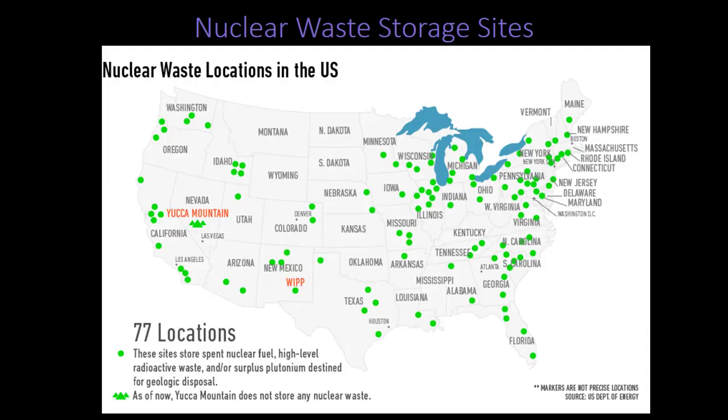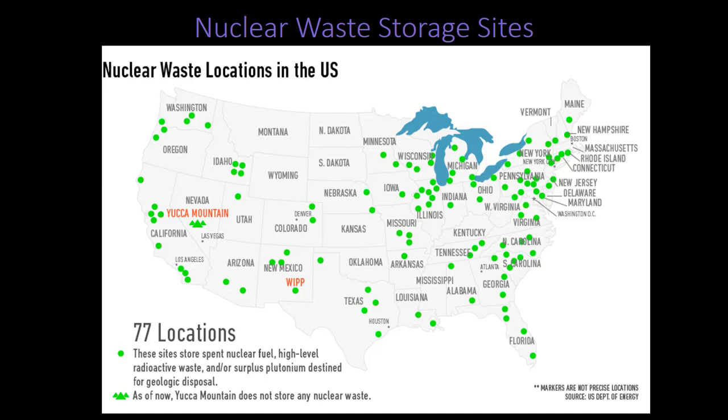Nuclear waste storage sites, most people are not aware of this. So these are nuclear waste locations in the United States. A lot of these are government maintained. I will point out that none of these sites are actually where they really are. The markers are not precise locations. I do know where some of the more precise locations are in Oregon and Washington, and they don't put those there. They never release online the actual location of them because they don't want people to go and potentially attack them.